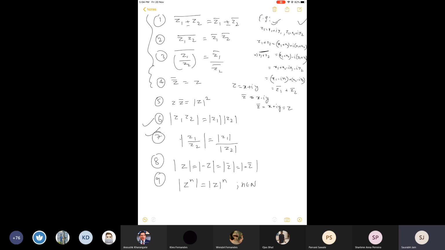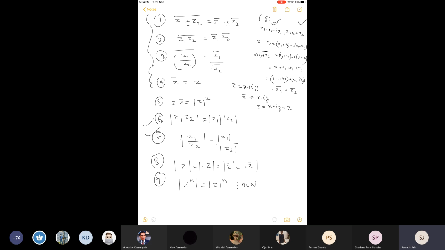Second, what happened? Conjugate is distributed. Sixth, what happened? Modulus is distributed. Appearance is the same, multiplication. What about third and seventh? Appearance is the same, division. But in third, there is conjugate. In seventh, there is whole modulus. Modulus is distributed, just like conjugate was distributed. So in that way, you can remember. However, there is one major difference. In modulus, there is no similar property like the first one.